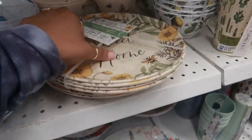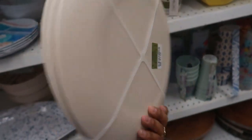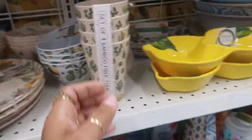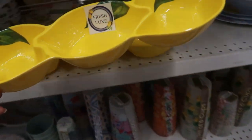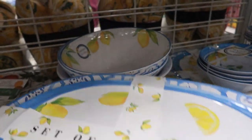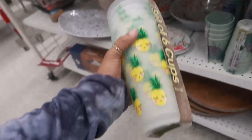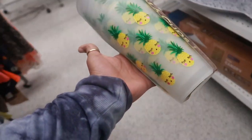Yeah, they have some of their summer stuff out. Look at this plate set — 'Home Sweet Home' with the bees on it, I like that, $7.99. You can get the matching bowls for $7.99, and then there's lemons and limes. This little set right here — I swear I've seen this at Burlington — $7.99. There's a set of three plates, the bowls, and lots of cups. Oh, this one is so cute — $3.99. I think I'm about to get this one. There are some flamingos too but I think this one is super cute for $4.